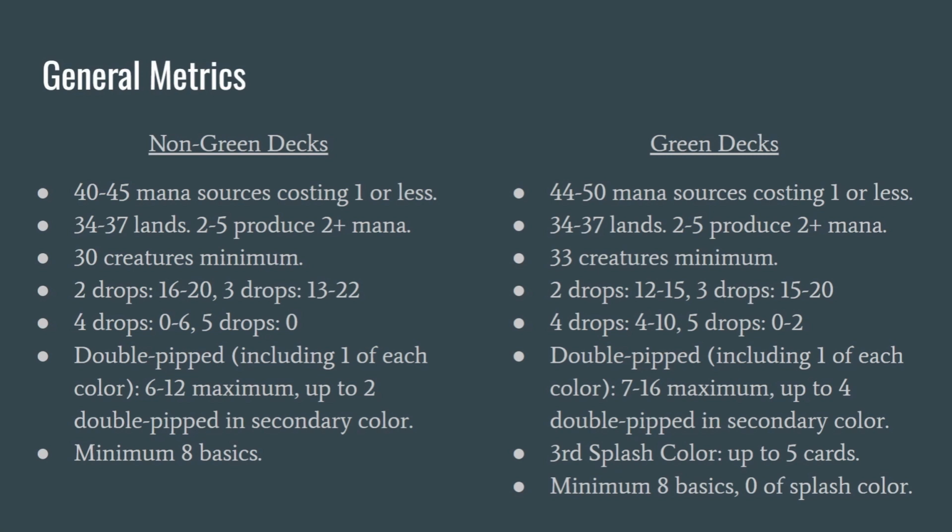As far as double pipped spells, this includes things that are two of the same color or two of different colors. I think that you should go from 6 to maybe 12 of them maximum, because again, you're really gated by colored sources, and if you've got too many double pipped spells, it really hampers the potency that your soul mana is giving you. Your soul mana is meant to give you this explosive speed, and if you can't cast your spells because they're all double pipped, why are you using soul mana in the first place?